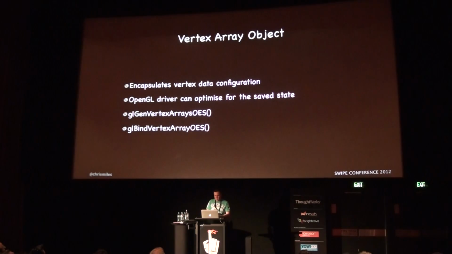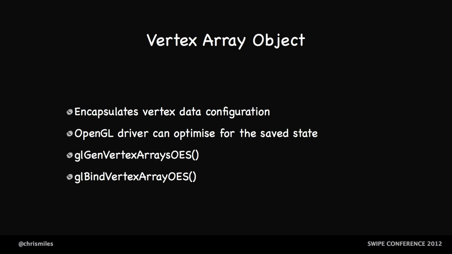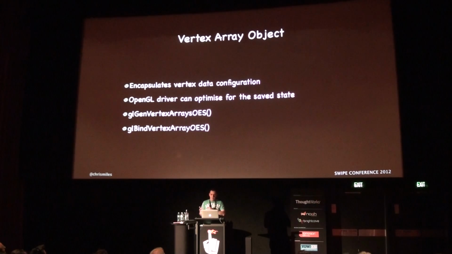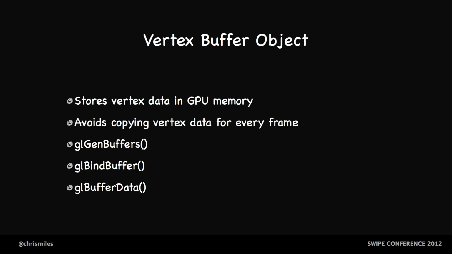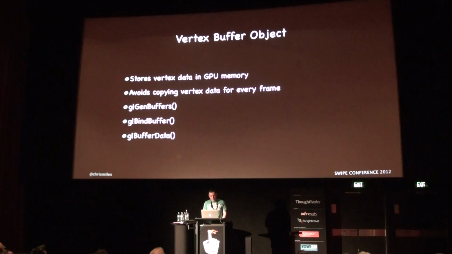So just to revise on what we looked at there, we first created the vertex array object, which is an OpenGL object for encapsulating a vertex data configuration for us. And it allows the OpenGL driver to optimize that state in a way and save it for us. And they're the function calls relevant to that. We then created a vertex buffer object, and that is responsible for storing the vertex data in some GPU optimized memory. It's an optimization that avoids, for example, copying the vertex data in every draw frame, which might be the default way that you could do this type of vertex loading. And there's the function calls for that one.